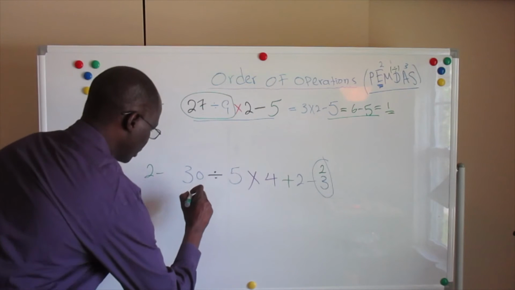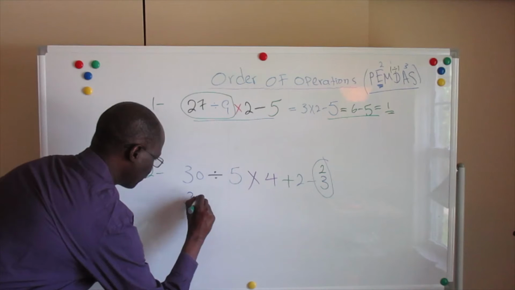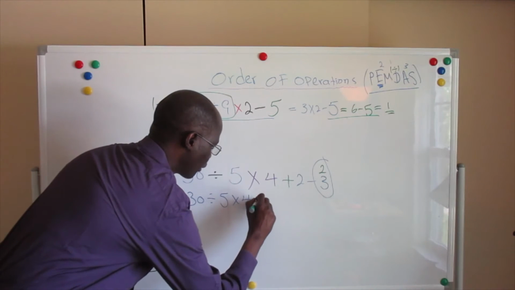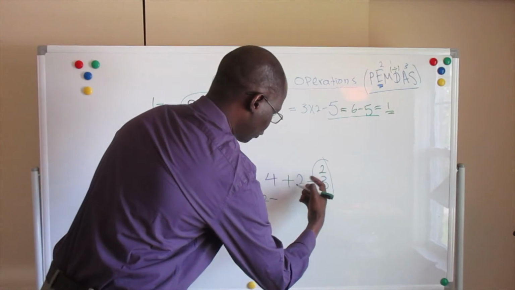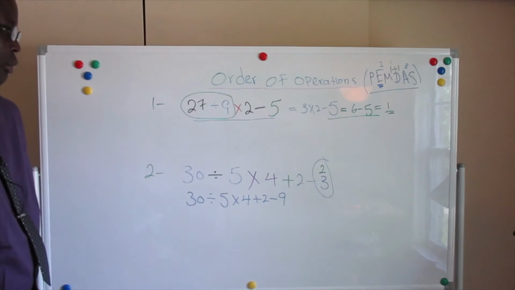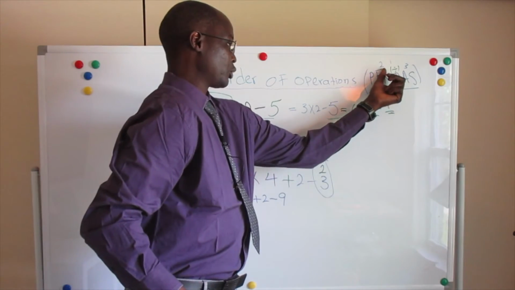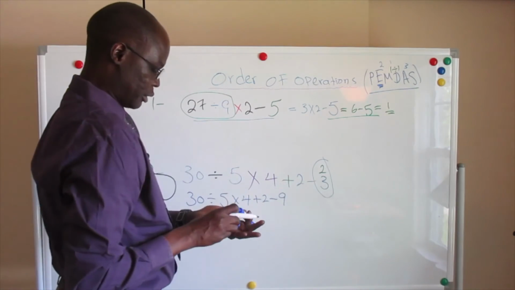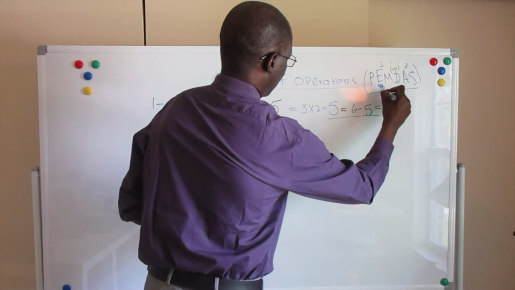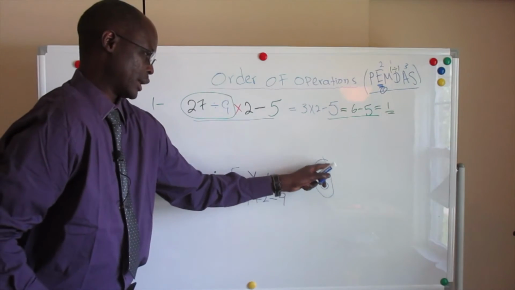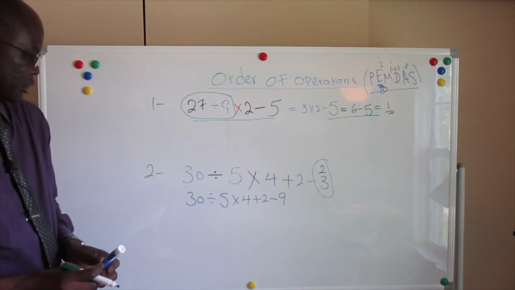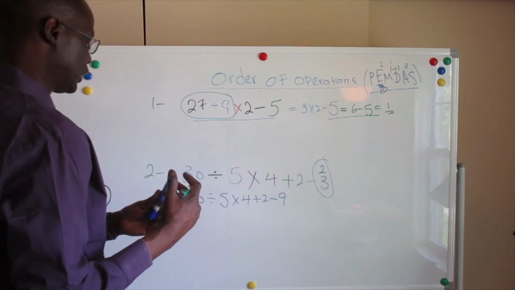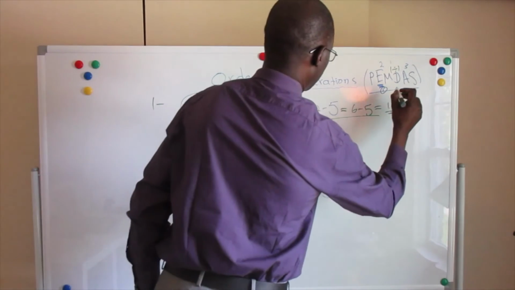As we said, we have to write down the same thing, so I still have 30 divided by 5 multiplied by 4 plus 2 minus, so this one, 3 power 2, is going to be 9, because the rule tells us to do the exponent before the operation. In this case, on the second option, this one will be our number 1, because we performed 3 power 2, and then we're going to divide. So the second order will be division, which is D. This one will be number 2.